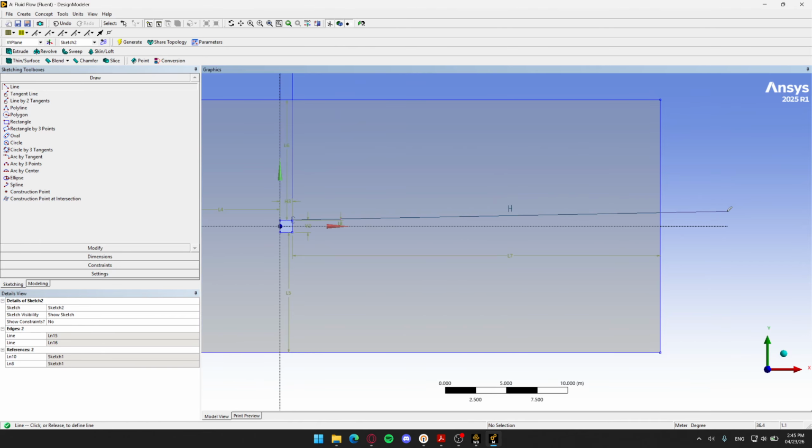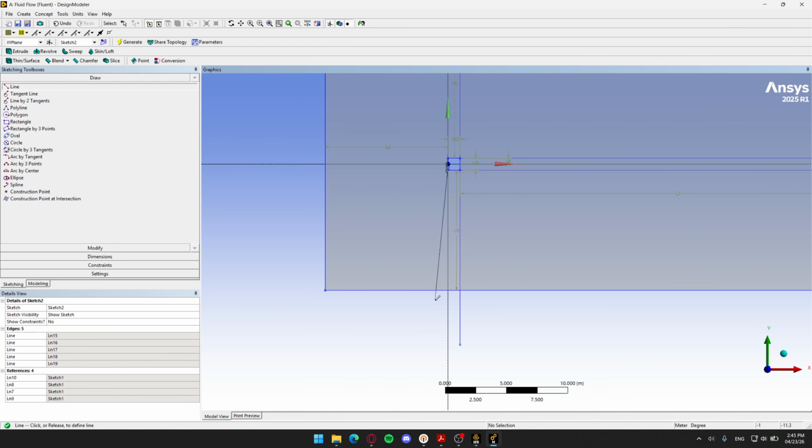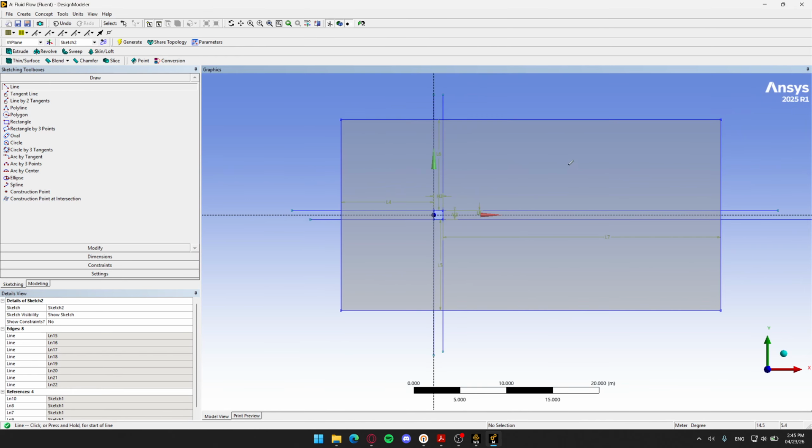Do this, and if it pops up H, it will be horizontal automatically. Here, here, here, here, and here.